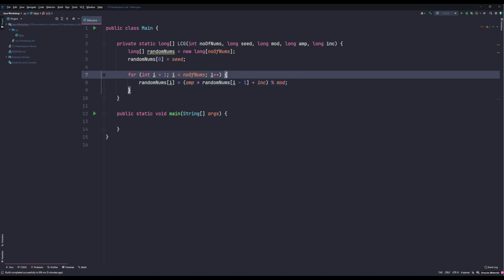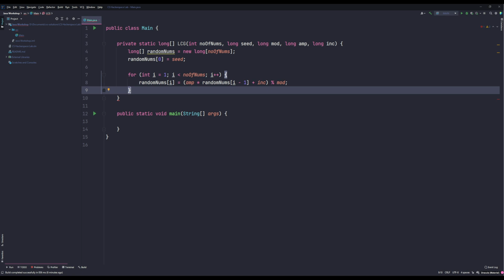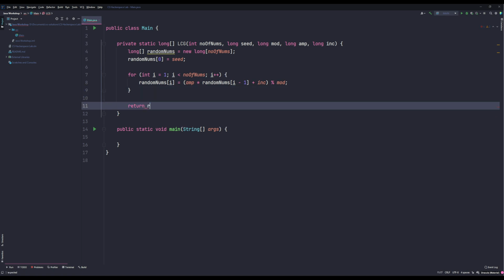This is where the modulus comes in. It really basically defines this whole generator here, because this is essentially just multiplying by the specified amount plus the increment, and then you can easily reverse engineer this by subtracting the increment, and then by dividing by the amplifier, you can get the original number. But with this modulus here, it pretty much scrambles it to the point where sometimes you can get overflows. And that's why, later on I'll show you why we want to choose big modulus numbers, not small ones. But then we can just return randomNums, and we'll be done with the function here.